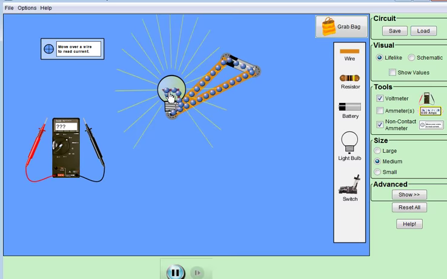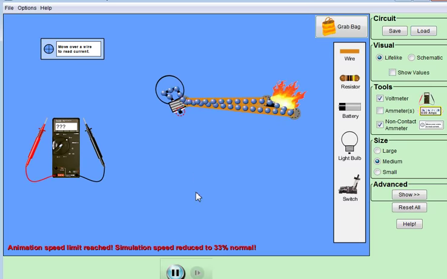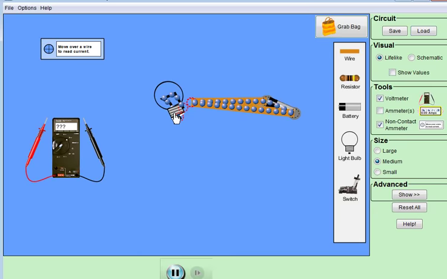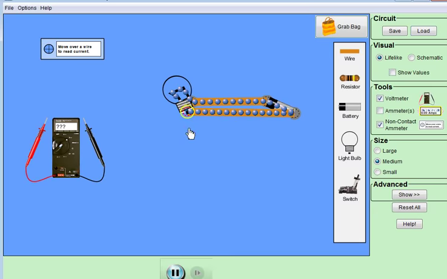If I don't want a connection, if I right click there, I can split that junction and they kind of go apart. Sometimes I get it into the wrong junction, and see that? That's a fire. So I'm going to split that junction again. And they kind of want to pop on there together, so you can feel it kind of pull to it when you're making your circuits.